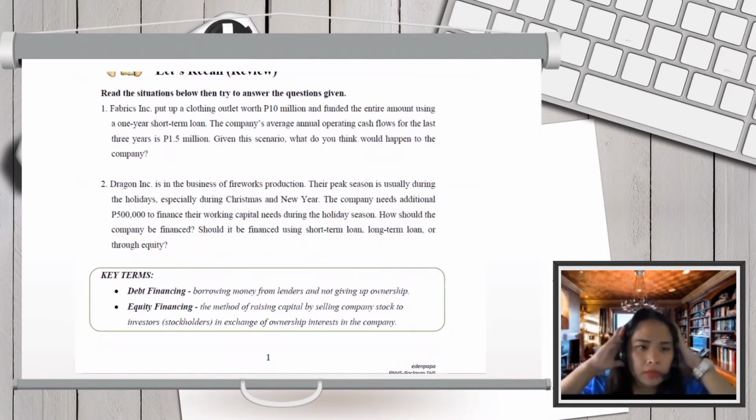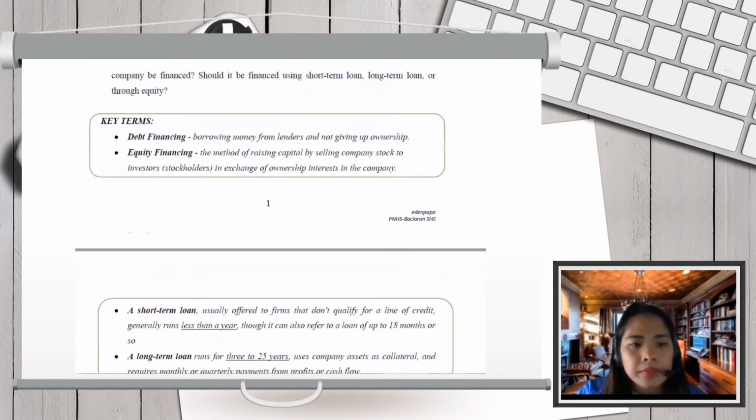So, sabi dito, right? The key terms, debt financing. Okay? So basically, it is defined as borrowing money from lenders and not giving up ownership. So kapag kayo ay pumunta sa bangko, hindi kayo papautangin ng ganun-ganun lang. Basically, there are certain requirements na dapat nyong i-comply, right? Bago kayo nila pautangin. Kaya nga, di ba, nowadays, ine-encourage yung mga small, medium enterprises, pinapautang sila ng gobyerno kasi they could not go to the bank, diba? They don't have any of the requirements required by the bank para magkaroon sila ng sarili nilang pera.